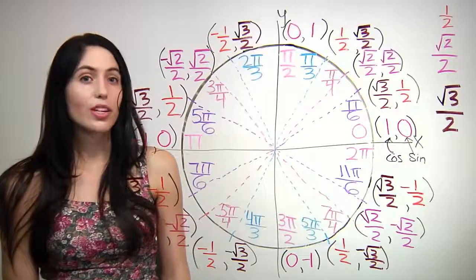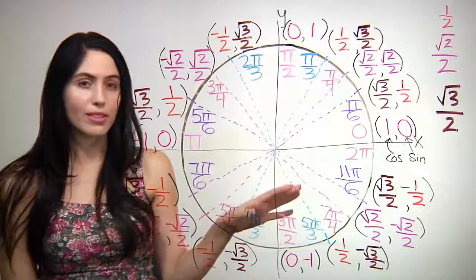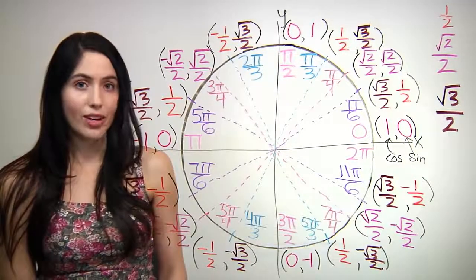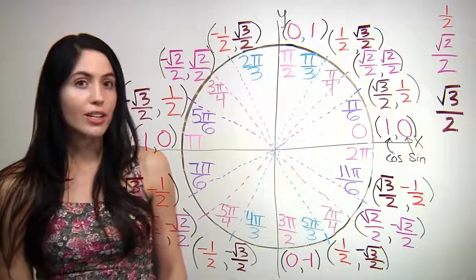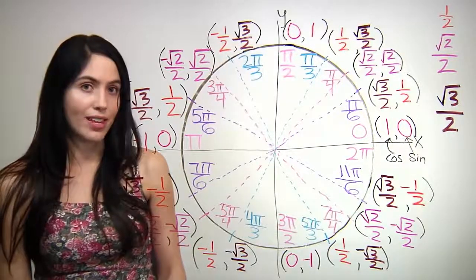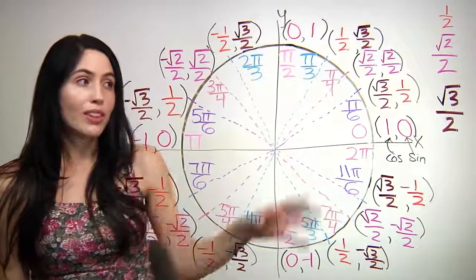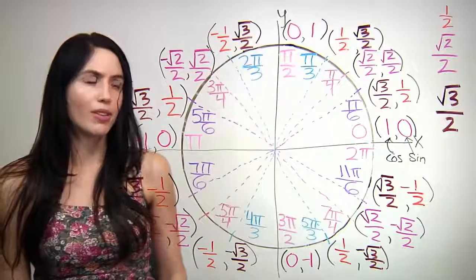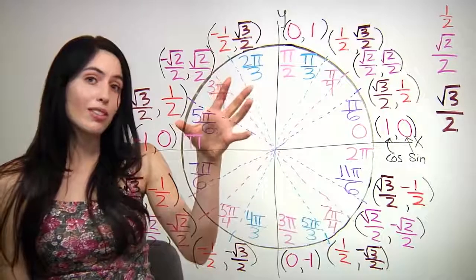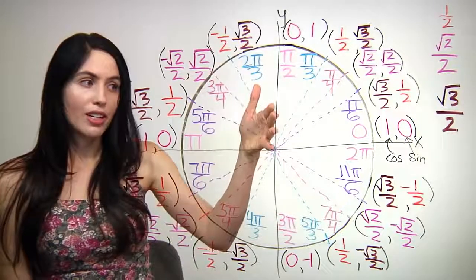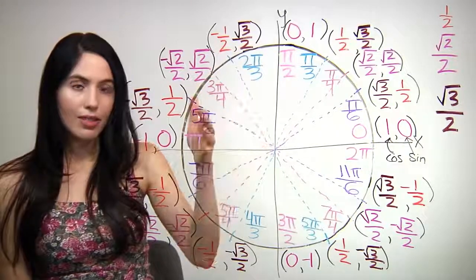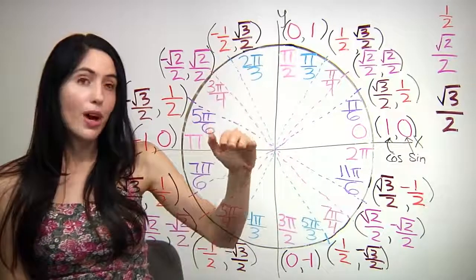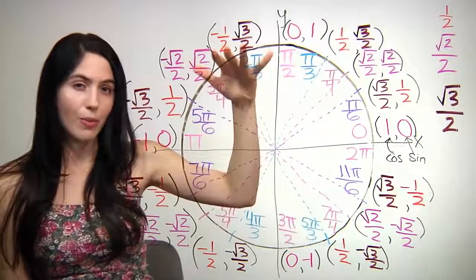All right, now you can figure out all the other points for the other angles in the circle. It's the exact same idea. The only thing you need to watch out for is maybe having a negative sign for your coordinates, like here. When you were in the first quadrant, the first quarter of the circle, everything was positive. All of these coordinates were positive numbers. But if you're in the second quadrant, the second quarter, you've actually moved in the negative x direction, left. So all of the x numbers will be negative, have a negative sign. But the y's are still positive because you're in the positive half of the y-axis.